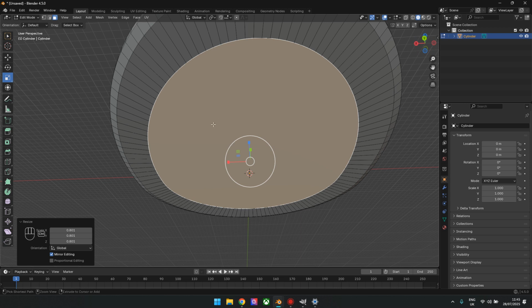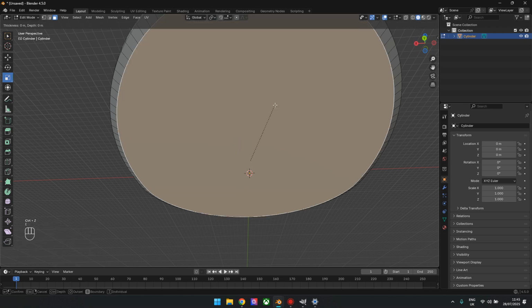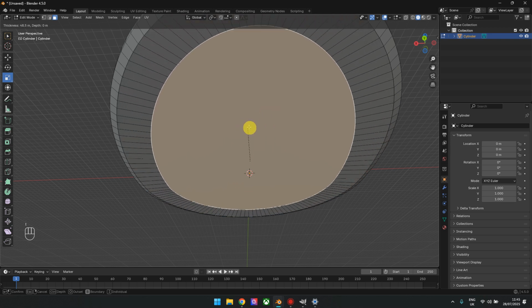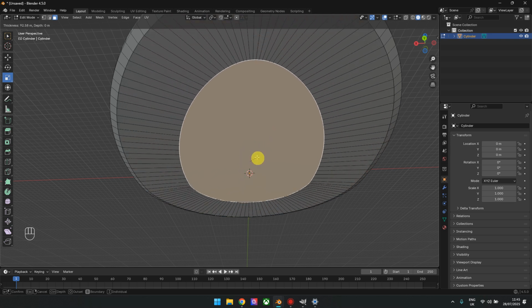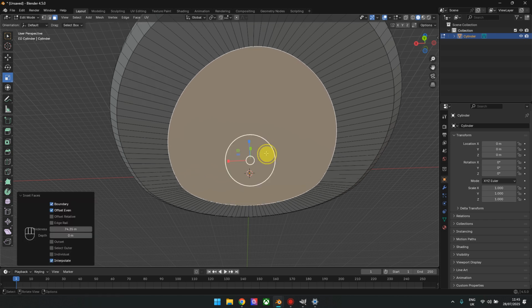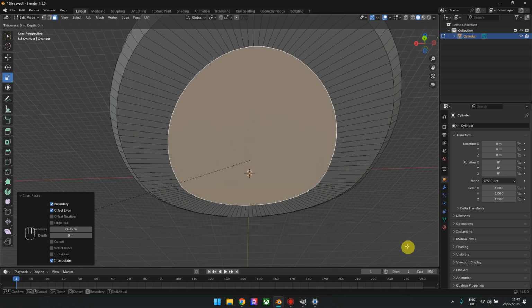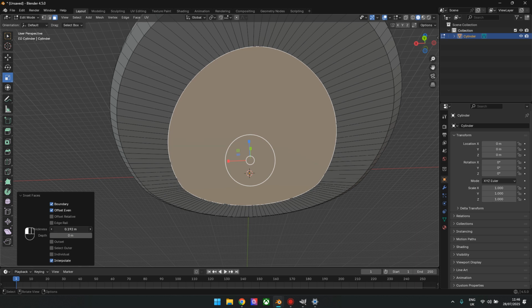Just a quick aside, with insetting, you can just press I for inset and move it, but you'll find that when you get down to a certain size, you tend to get crossovers.